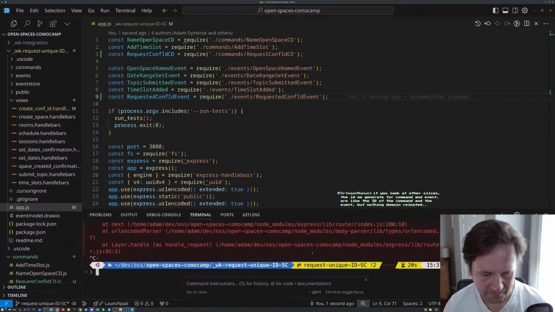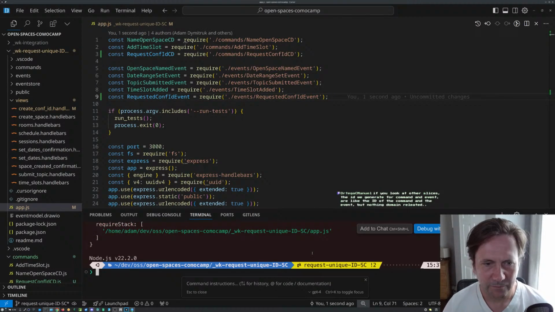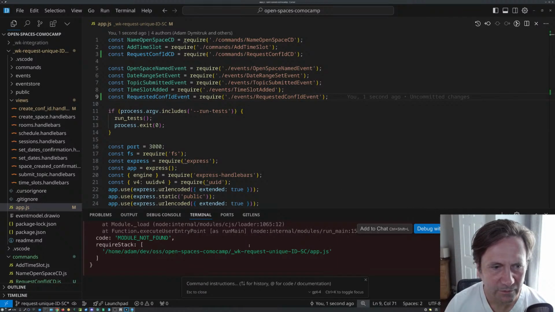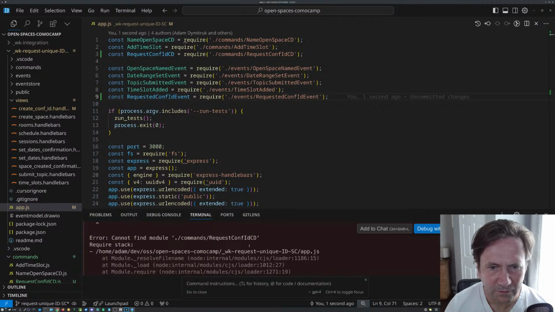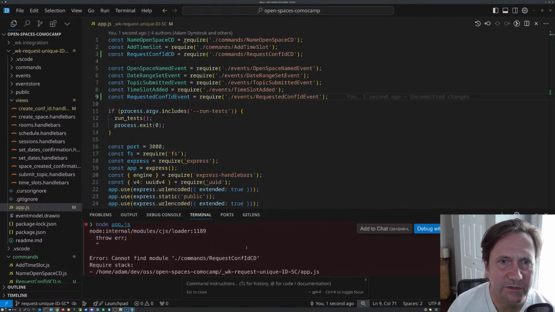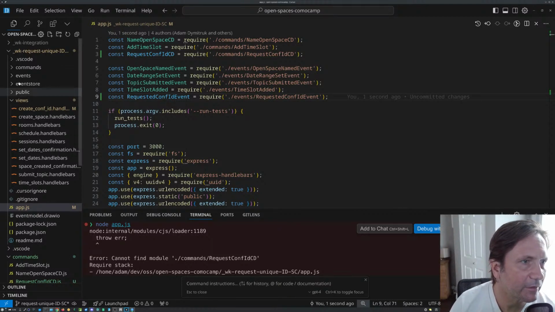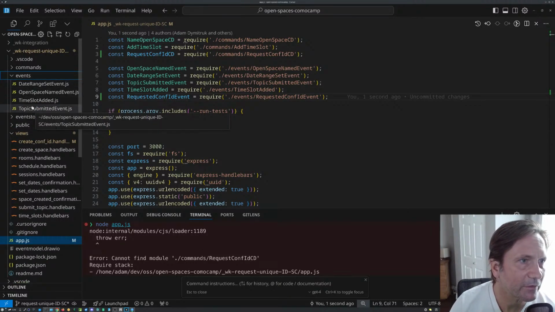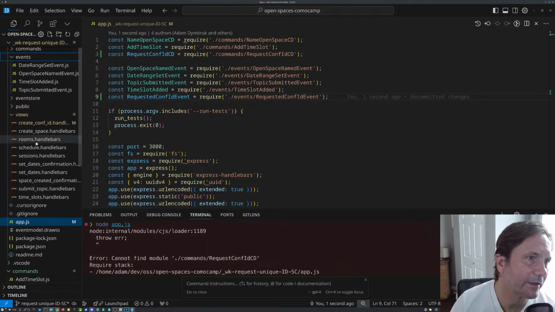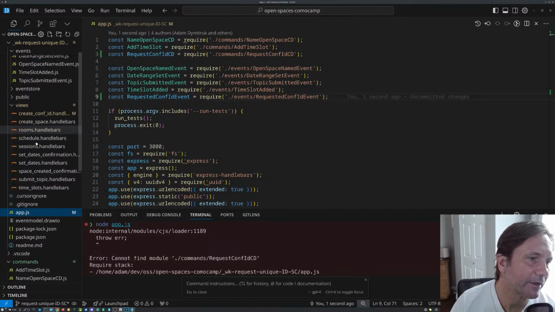And now can run that. Module not found. Require events. Did I put in the wrong thing? Events. Yes, I did put it in the wrong thing.